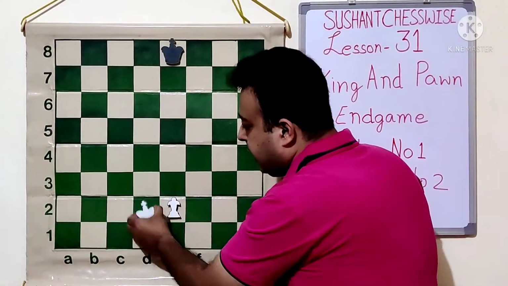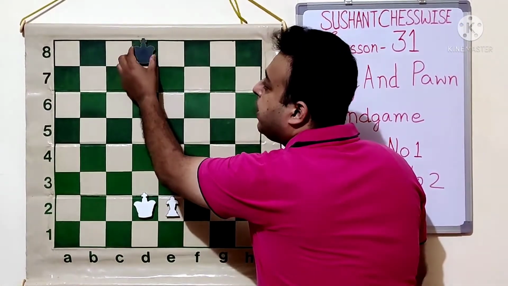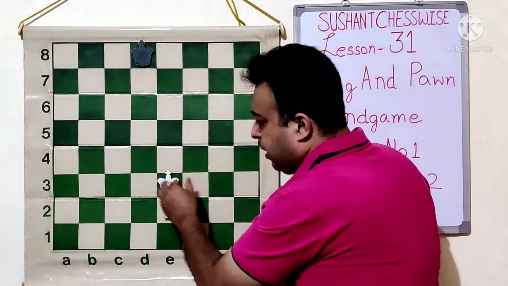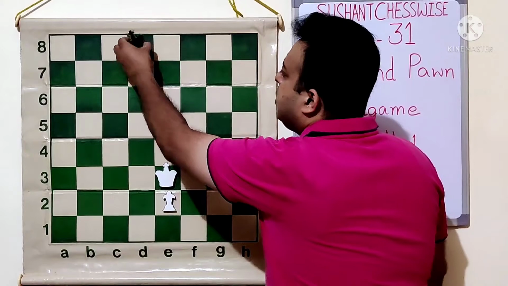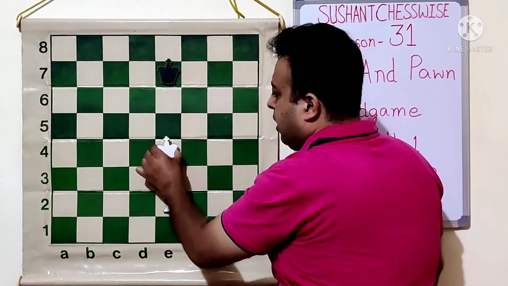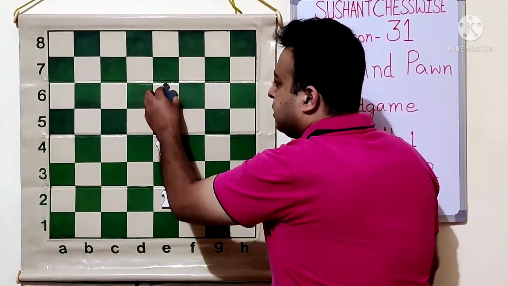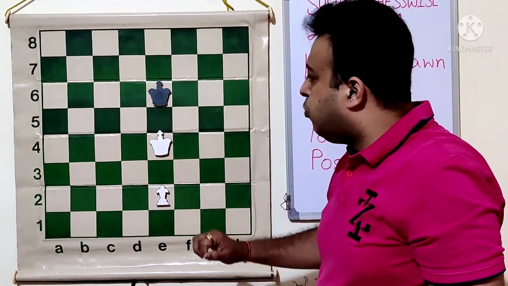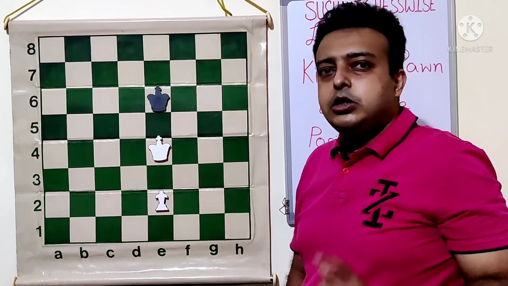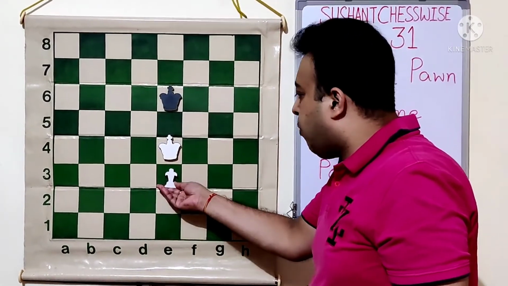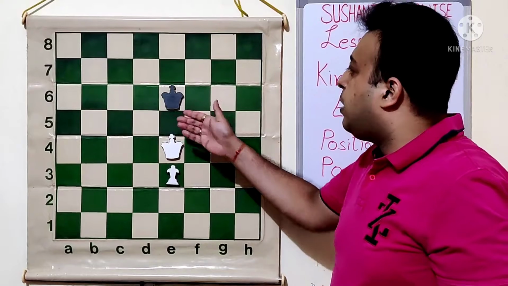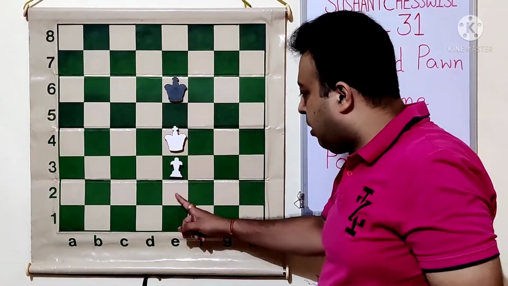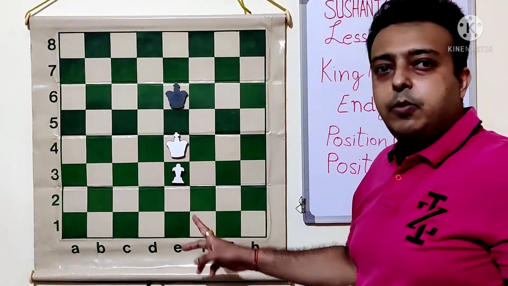So now after k3-2, black has the main move kd8. Okay, now what we do, we simply go in front of the pawn and we make progress. ke7, ke4, ke6. So very important stage has been reached. Now white has the move and black has got the opposition. So here white uses the pawn move to waste the move, and now see, black has to move his king. So white has managed to take the opposition by wasting this pawn move. This is a very important technique.